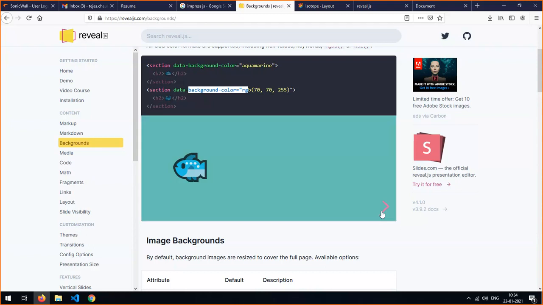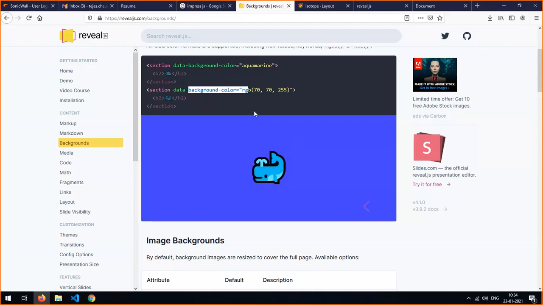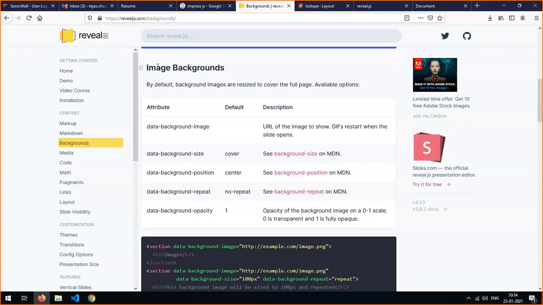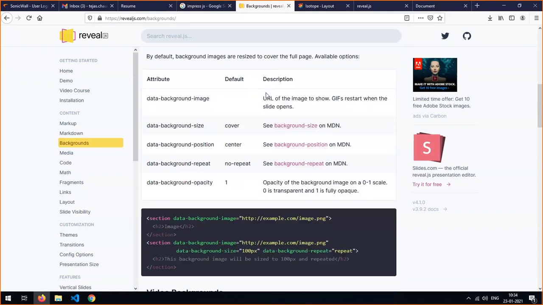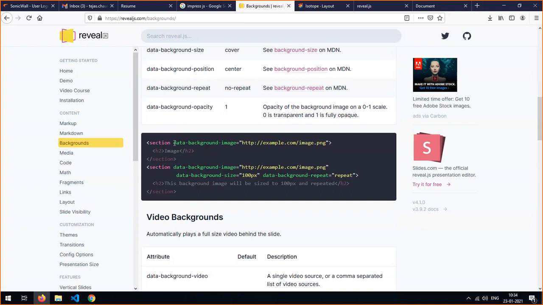Every section will have their own background color. If you want, you can define data background color attribute on each section. Or else, let's say we want to have an image as a background, then we may have data background image attribute. So let us use this thing. Let's say I want to have a background image on my first section.